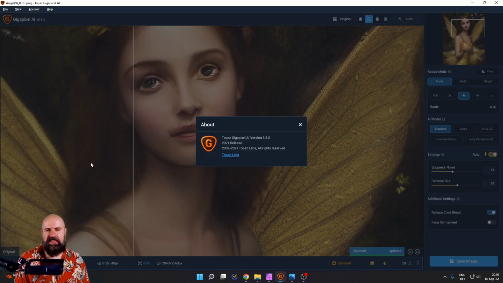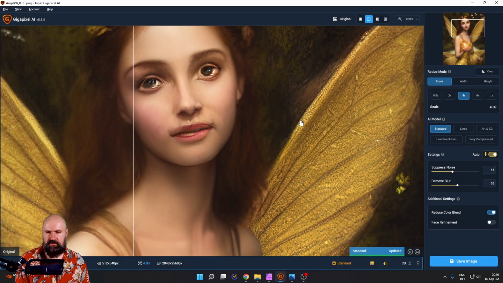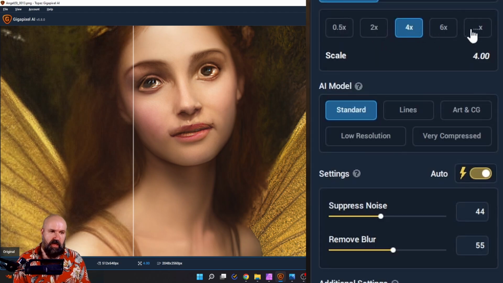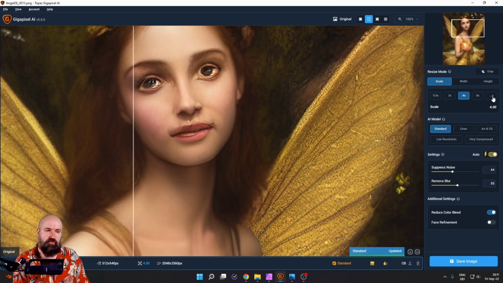Now let's go over to Gigapixel AI. This is by Topaz Labs. It costs about $100. So it's not free, of course, but after you have bought the software, you can upscale as much as you want in any resolution, any kind of image. And also here on the right side, you can define the value of the upscaling. You can choose from these buttons here, but you can also set your own upscale value. If you want to go by 1.25 or 1.75, the AI will do it for you, no problem.